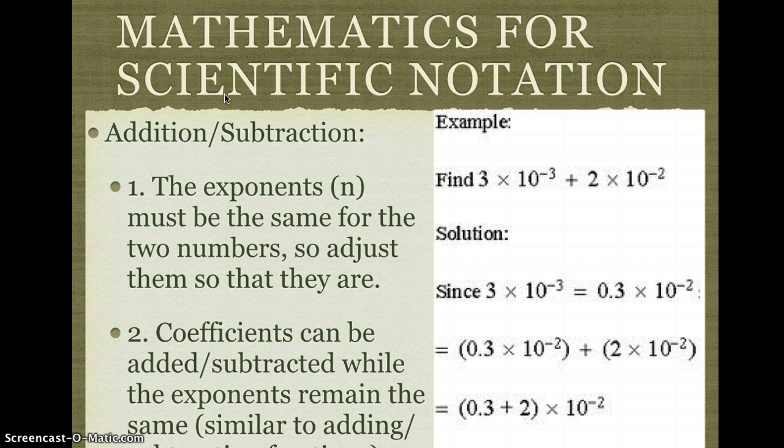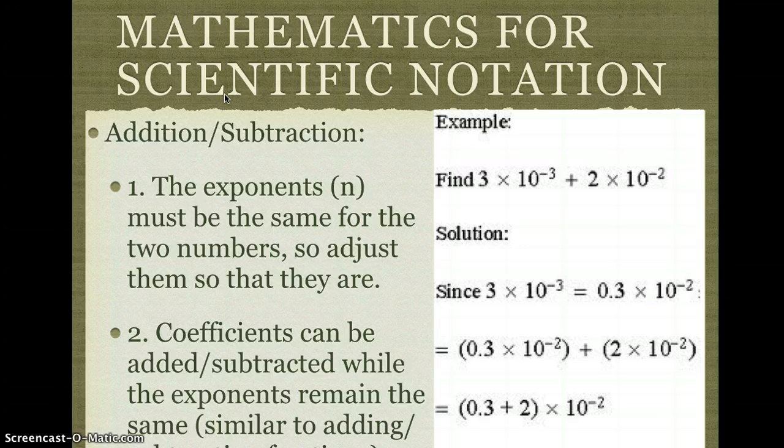But the key thing with a number in scientific notation, however you change the exponent, you change the coefficient in an opposite way. So if the exponent gets bigger, the coefficient gets smaller. If the exponent gets smaller, the coefficient gets bigger. In this case, we had to make the exponent bigger by increasing it to a negative 2, which means we had to make the coefficient smaller. Again, the LPRN works here as well. We had to make a positive change to the exponent by adding 1 to the negative 3 to get it to a negative 2 power. By making a positive change to the exponent, we move the decimal to the left 1 place.